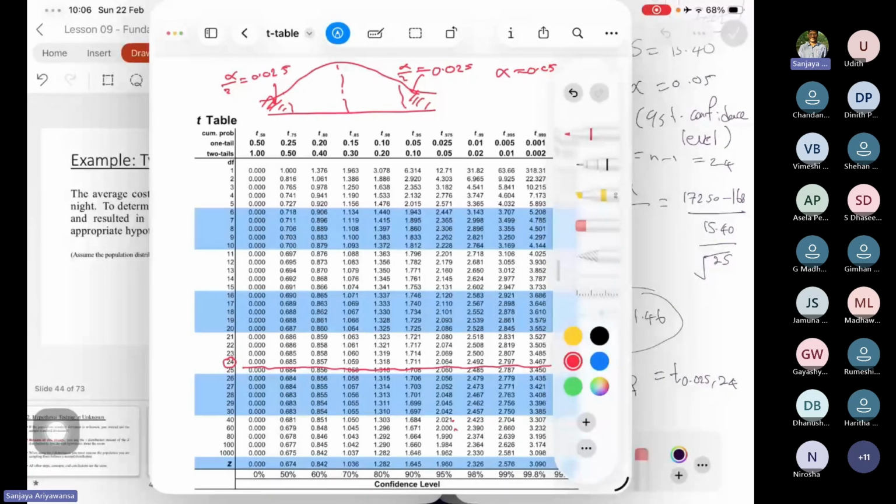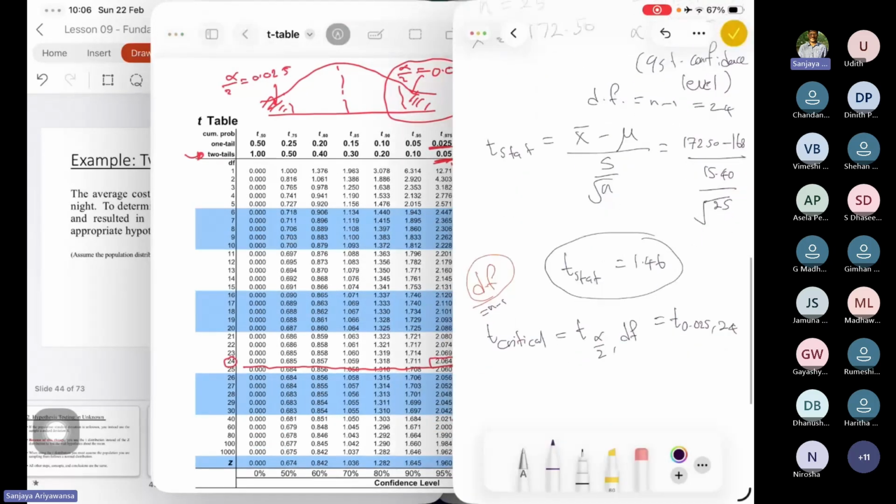So what I'm looking at is this value. If it's a one tail, if you're looking at one side of this, it's 0.025. If you want to consider it to be a two tail, it's alpha 0.05. Same way that you're looking at it. Make sure that you don't make a mistake there, because you don't go and look at a two tail of 0.025, which is not even there, right? You're looking at a two tail test with 0.05 alpha, which means one side of it is 0.025. So you go down and you figure out your T critical value, which is 2.064. That's your T critical value.